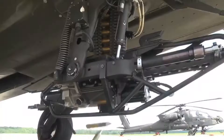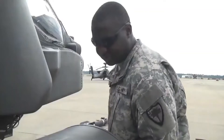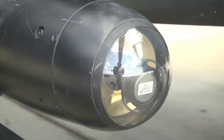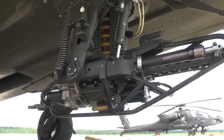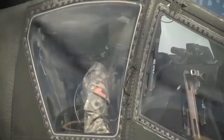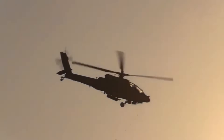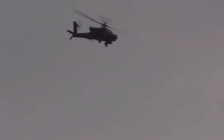Weapons. The AH-64E comes with a 30mm M230 cannon with 1,200 rounds of ammunition. It has four hardpoints on stub wings and can carry various missiles, with armament tailored depending on mission requirements. The AH-64E can carry up to 16 AGM-114R Hellfire anti-tank guided missiles. For self-defense against hostile helicopters, the Apache Guardian can carry up to two AIM-9 Sidewinder, four AIM-92 Stinger, or four Mistral air-to-air missiles. It can also carry two AGM-122 Sidearm air-to-ground anti-radiation missiles that can target hostile radars. The gunship is often equipped with 19-shot pods of Hydra-70 unguided rockets, and the helicopter can carry up to four of these pods.